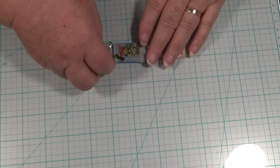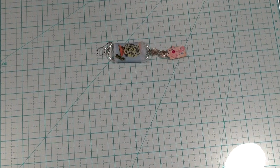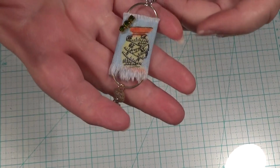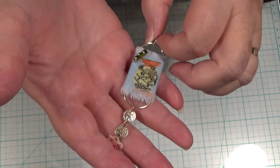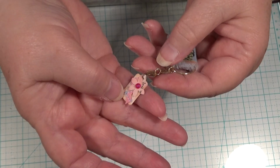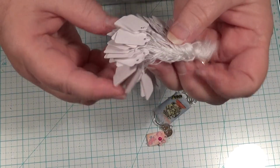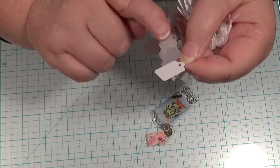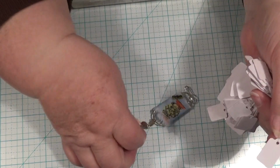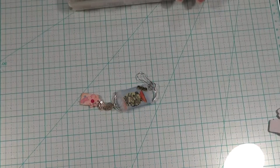Now, these ones I bought off AliExpress, and I have got some of them sitting here. Right, which way did I put that? Okay. So I've just put the fabric around it, the thing up there, a bit of bling. Then I've got a little bit of bling, and I've got a tiny baby tag. Look at that. Look, I bought these. Look at that, tiny tags. Miniature tags. How good is that? Just the thing to put in little envelopes or hang off the bottom of your paper clip thingy.